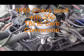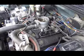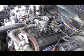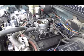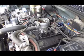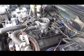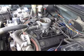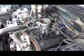Well, what I'm going to do here is take all this TBI stuff off, all this fuel stuff off, and see if I can put a normal setup on here. This has cost me a lot of money with all this stuff I put in. A whole bunch of sensors I put in there and it still doesn't quite run right. So that's what I'm going to do.